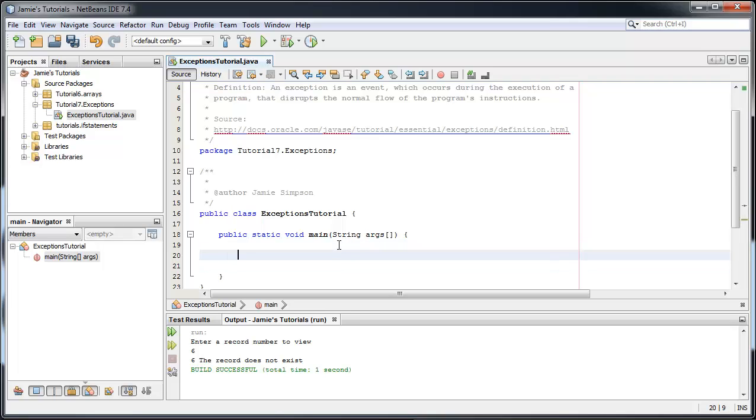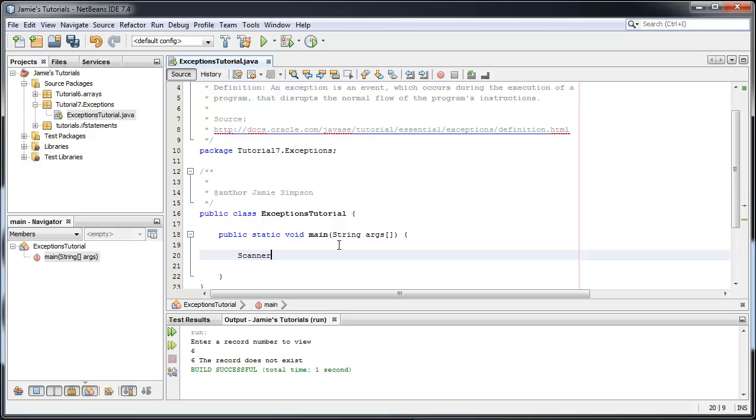And again, we're going to implement arrays in this, well, just a simple string array. The idea of this program is it's going to ask the user for a number, and it's going to read the value in the array of that number. So if you don't recognize anything to do with arrays, I kind of went over them as best I could in the last tutorial, so I suggest you go and watch that. But if not, you should pick it up pretty simply by now. You should be getting there with the syntax of Java and how things work.